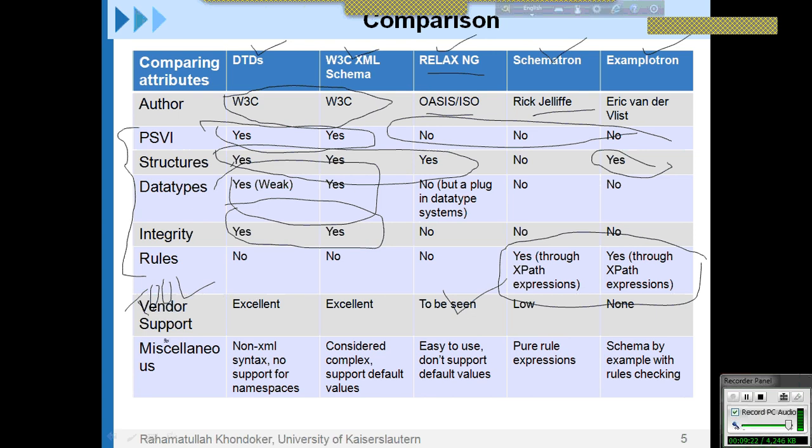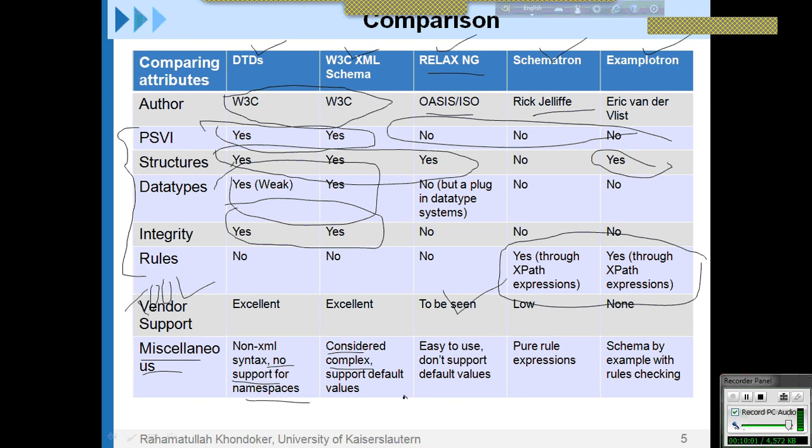And if you take a look at miscellaneous, you see that DTDs have no support for namespaces. If we want to identify an element in your document by using an identifier, for this reason namespaces are used. And W3C XML Schema is considered complex because the recommendation itself is written in a complex way, so it's hard to understand.